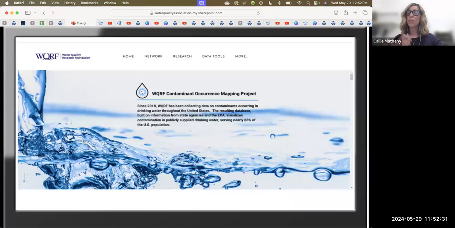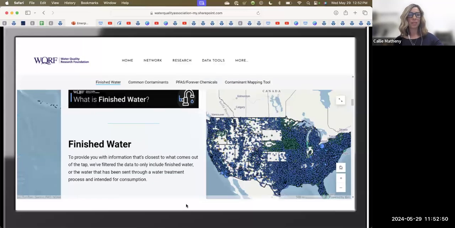We wanted to tell the story of the data. There's a lot to be told, especially considering that most of us are on municipal water, and municipal water serves 88% of the entire US population. Once you get into the map application, this will be the first screen you see. Next slide. And then we also tell the story of the data. We filtered, pardon the water pun, the data so that we're focusing primarily on what would be considered residential water and finished water, so technically the water that's coming to you directly from the tap. Next slide.